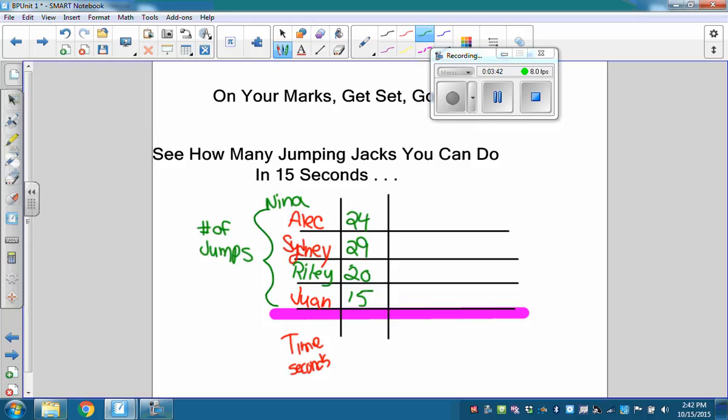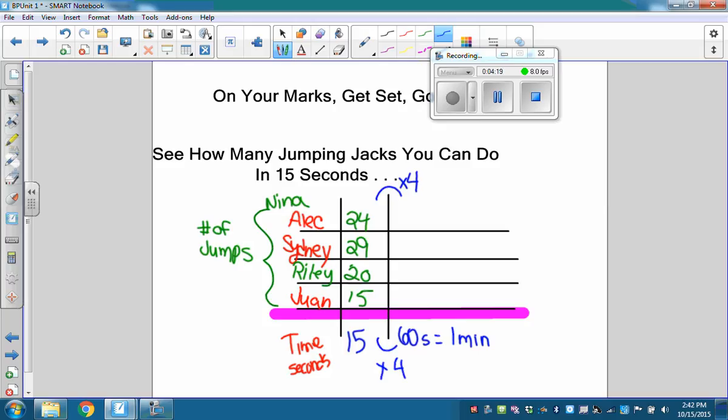Michael, how many seconds are in a minute? We did this for 15 seconds. 60 seconds, right? So how can I use a ratio table to get to 60 seconds? You can multiply by 4. Right, and if you multiply by 4, you get 60 seconds. And we can then say 60 seconds is equal to 1 minute. And so we can figure out your unit rate of jumping jacks.